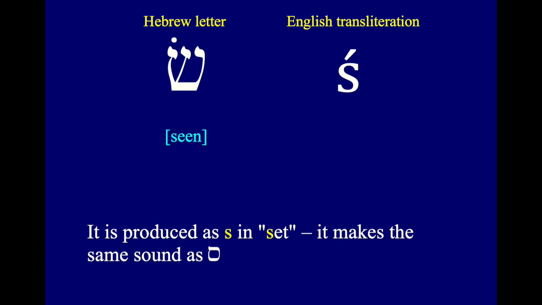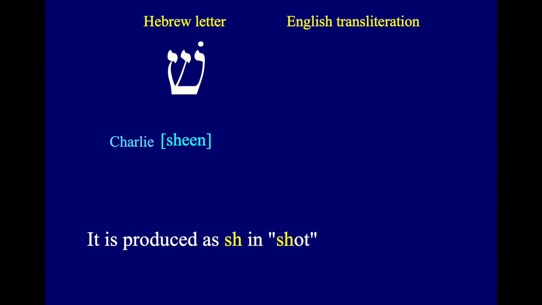Notice that sin looks a little bit like a W. The next letter in our alphabet is going to be very similar. Shin, which I got there, Charlie Sheen, ha ha ha. No, actually not. This is not Charlie Sheen. But in any event, notice that you've got the W kind of there, right? And then a dot in the top right-hand corner, right? So sin has the same look. It looks the same, except the dot has shifted.